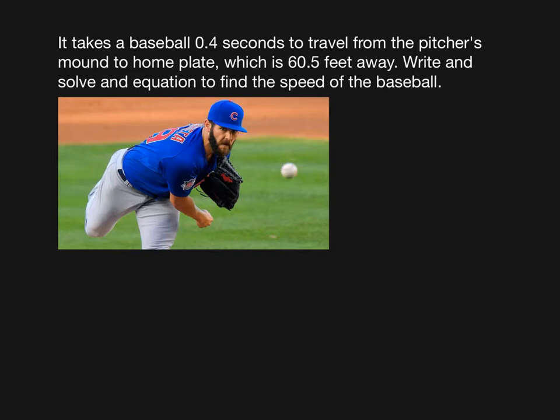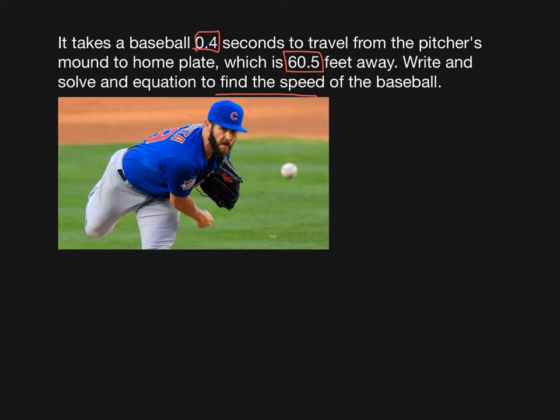In our second example, we are looking at baseball. It takes a baseball 0.4 seconds to travel from the pitcher's mound to home plate, which is 60.5 feet away. We want to write and solve an equation to find the speed of the baseball. So once again, we're looking for the speed. Find the speed. I'm going to underline what we're looking for. I'm going to put a box around my numbers that I'm going to need.